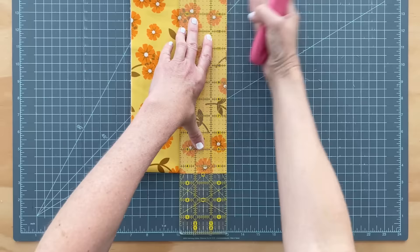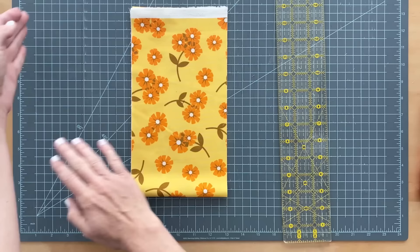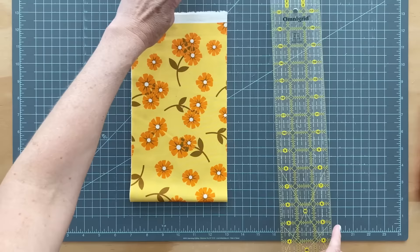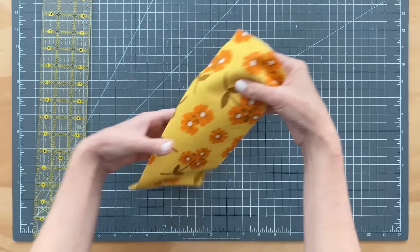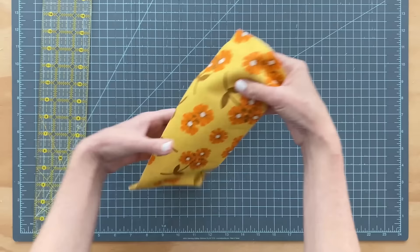So then I want to do four and a quarter inches. You can pull this over to the front of your cutting mat, or you can just count four and a quarter inches — one, two, three, four and a quarter — and line up my ruler right there. I always count with my finger like that almost every time because I guarantee I do the math wrong if I don't. So there we go. We have our first strip.